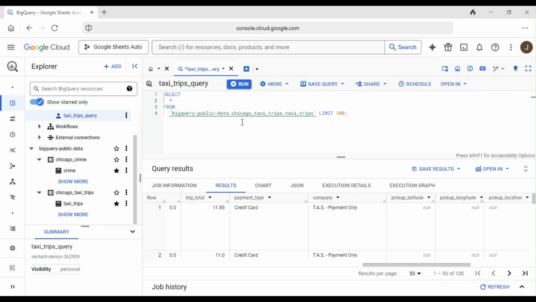taxi trips. So this is the table in which the data is present, and with this syntax select star, I am saying that I want all the columns. So star, I'm not selecting any particular column, I want all the columns from this data.